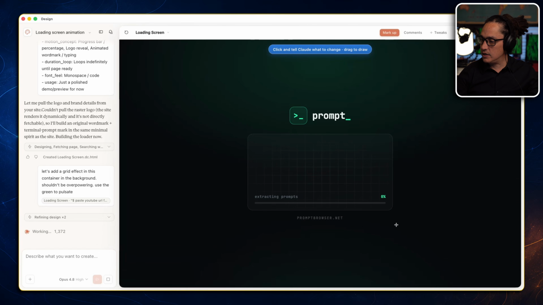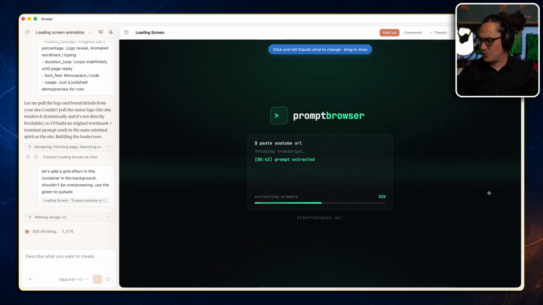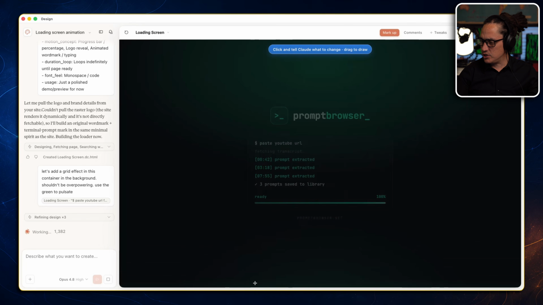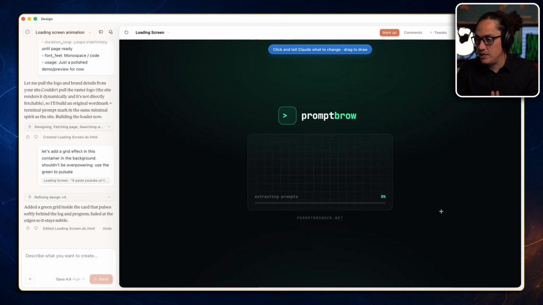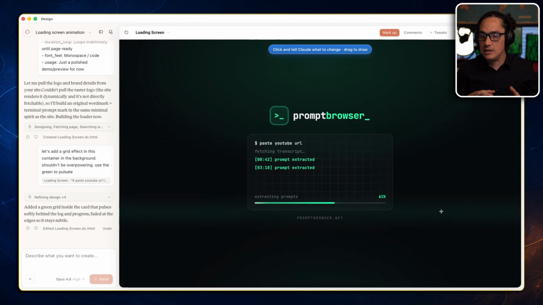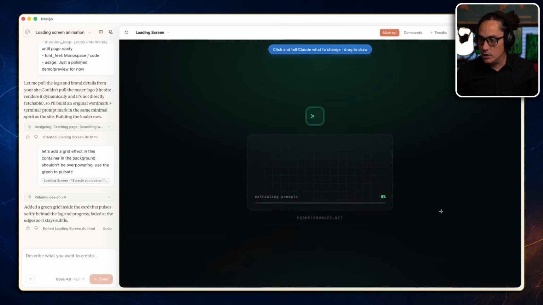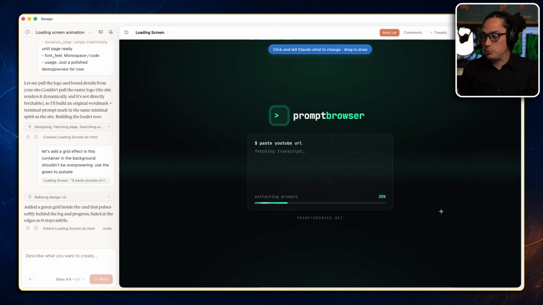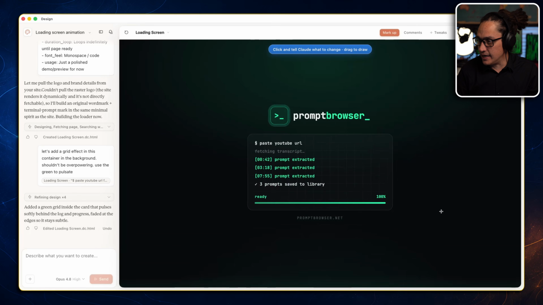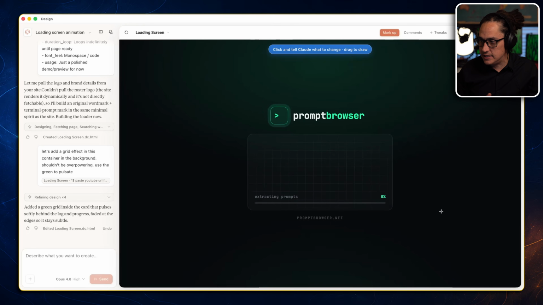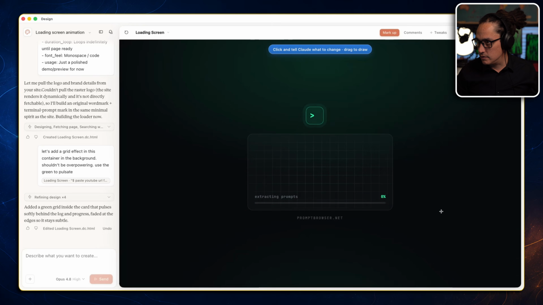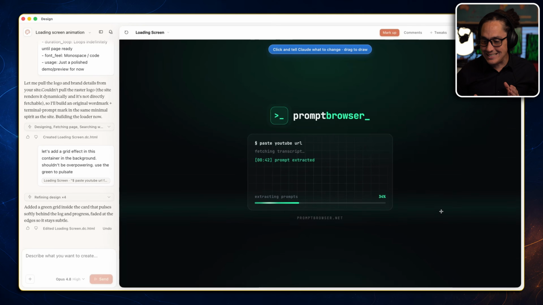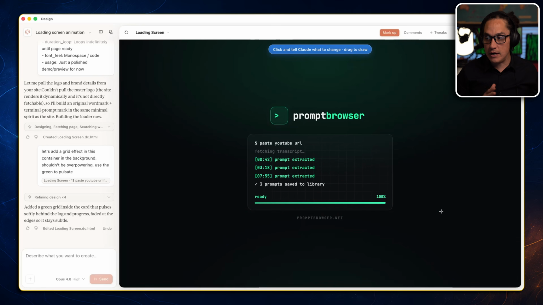Okay, so it added a grid. Oh, there it is. Look at that. Ooh, nice. And then I think I would change this line to being only in the container. But yeah, hey, listen, I wanted this demo to be as short and sweet as possible. Instead of doing things from scratch, I wanted to try to improve something that's actually live and in production. And I got to say, from that perspective, I've already gotten tons of ideas to work into promptbrowser.net over the weekend. And I think from the perspective of getting something off of the ground, it's very useful.